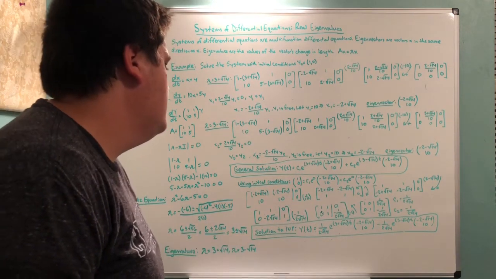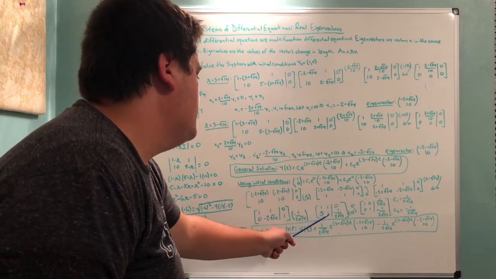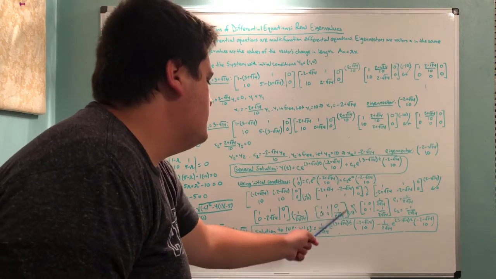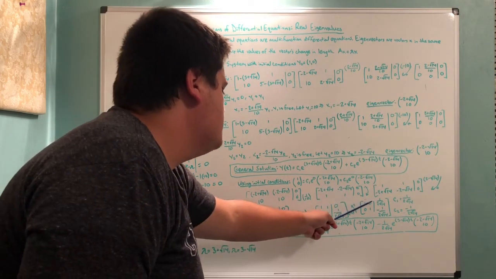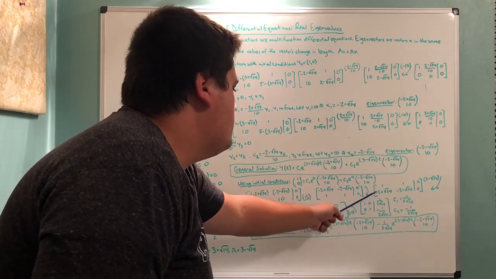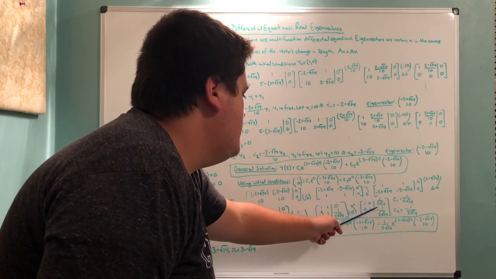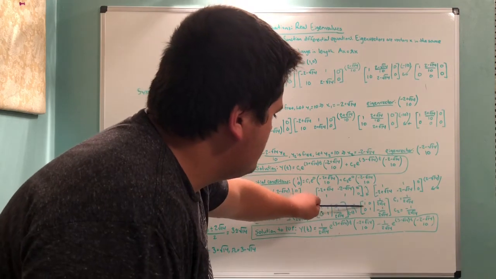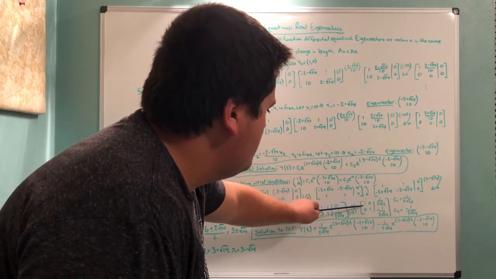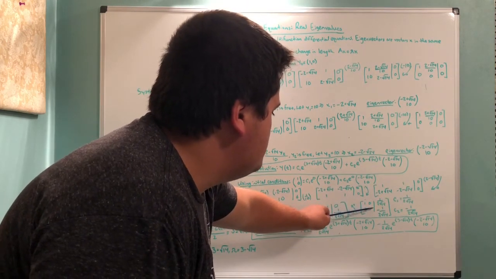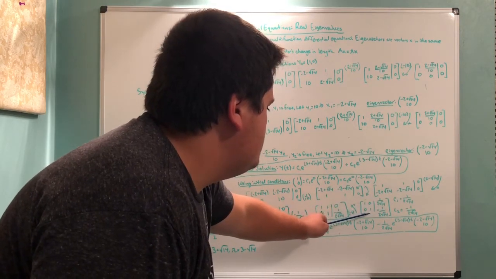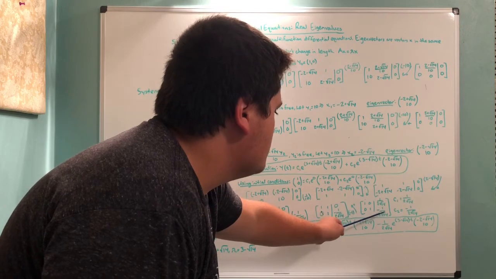So now we have 1, 1, 0, 0, 1, negative 1 times square root of 14. So if we multiply this row by negative 1, add to this row, we have 1, 0, and 0, 1. And then our 1 over 2 times square root of 14, and negative 1 over 2 times square root of 14. So this one right here is our C1, and this right here is our C2. So C1 is equal to 1 over 2 times the square root of 14, and C2 is equal to negative 1 over 2 times the square root of 14.